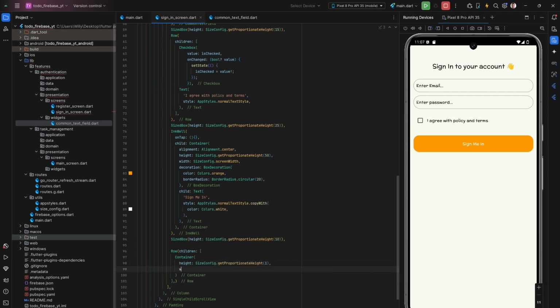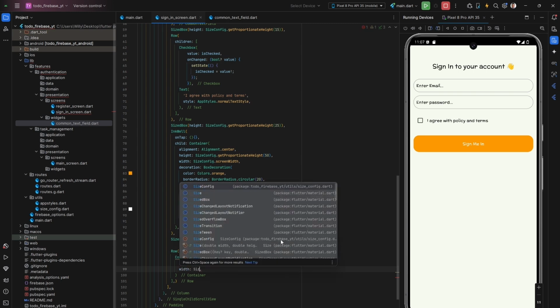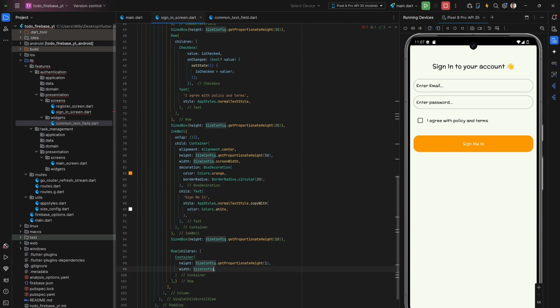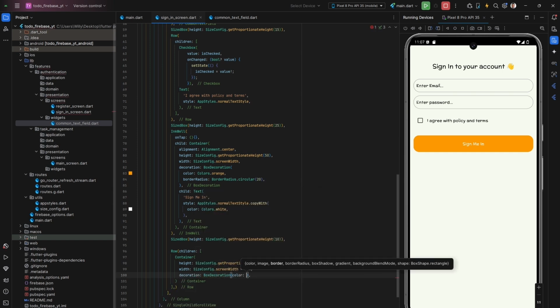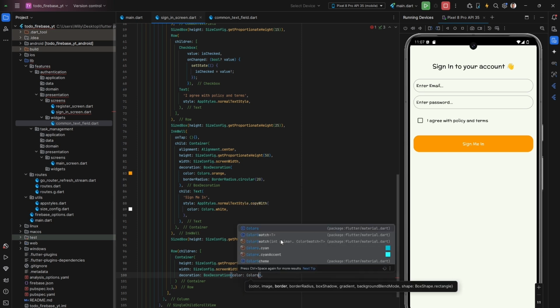I'm going to give it a width of SizeConfig.screenWidth multiplied by 0.4. Okay, and I'm going to give it a decoration of BoxDecoration, give it a color of Colors.gray.